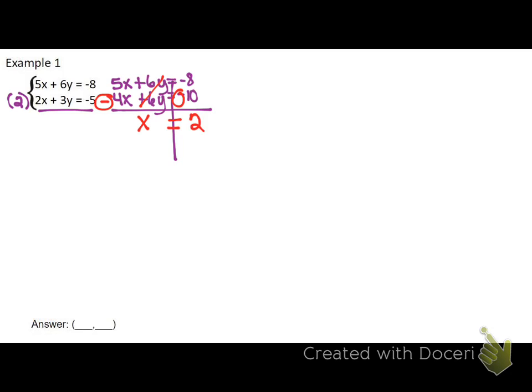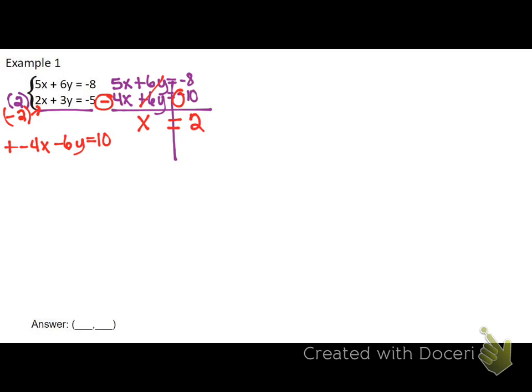Could I use my constant as a negative 2 instead of a positive 2? Yeah. So let's say I just wanted to eliminate them for the beginning by adding. You do not have to write what I'm writing right here in the red, you guys. So let's say that you decided to use negative 2 down here to multiply it by. You would have got negative 4x minus 6y equals positive 10, right?